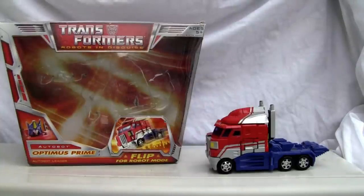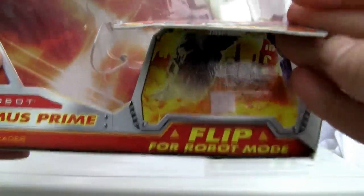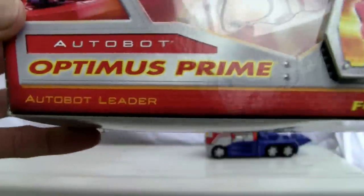Not a bad looking toy, I'm not gonna lie. So let's set them to the side and look at the box. I like the box because of this little starburst pattern on the back. You can actually look at that — it's got this little flip for robot mode. If you don't know, there's a truck, that's the robot. Kind of neat. It doesn't have a neat little gun. There's the head. Optimus has this weird trapezoidal shape.